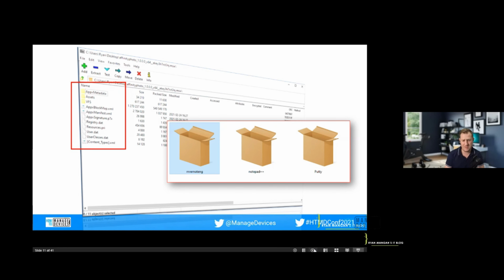So what does that look like when I unzip it? When I unzip it, you can see there, that's particularly what you'll see. You'll also note there's things like the user data, user classes, and the registry data files, which is basically storing some of the configurations for user and registry. And that's what an MSIX package looks like on a desktop. Please note that you can use MSIX on Server 2019. However, it's very limited in terms of its capability. So really, you want to be using Windows 10 build 2004 onwards and Server 2022 where possible.